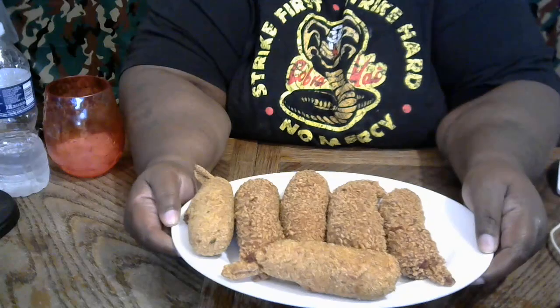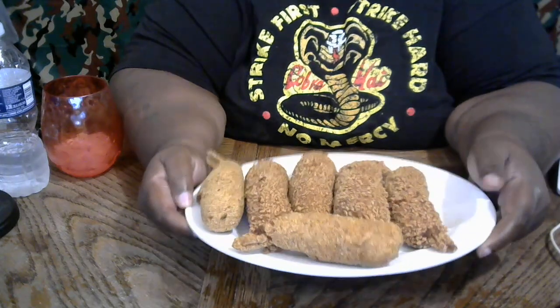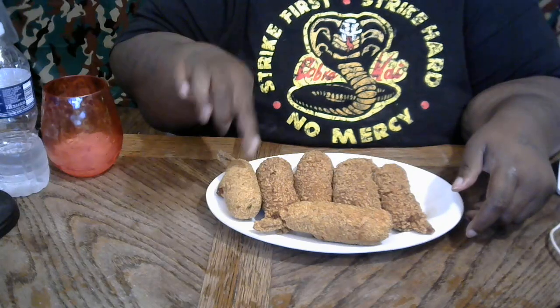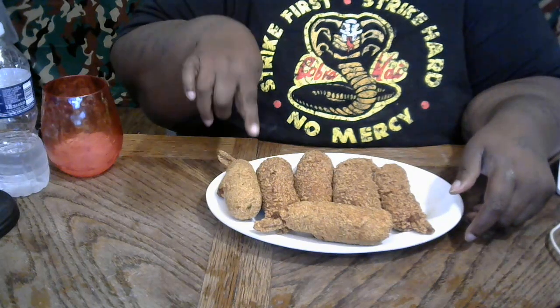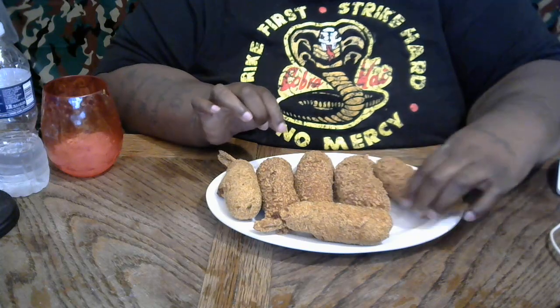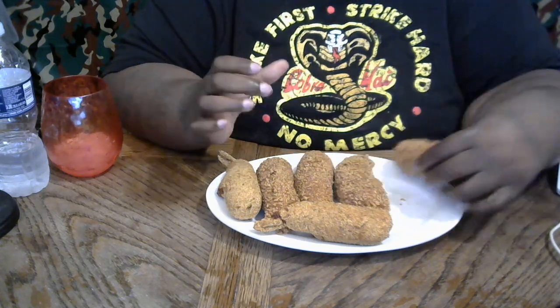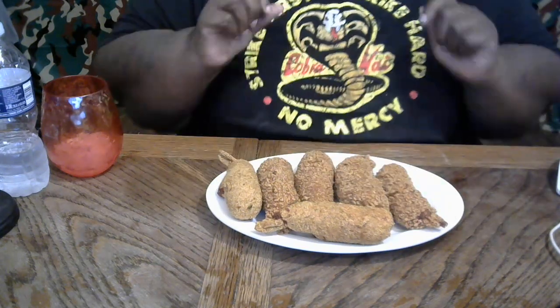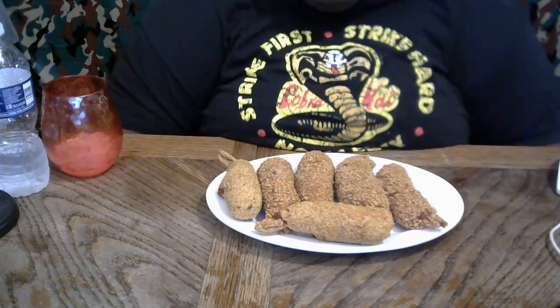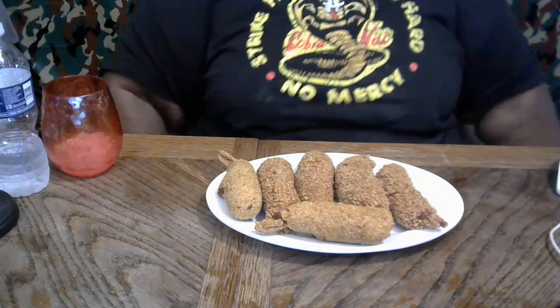Okay, y'all, and here you have it. This is my crab stuffed shrimp. These right here are the ones that I did in the cornmeal and fish fry, and these right here are the ones that I did in the panko breadcrumbs. These right here, you know, all of them crispy. They crispy crunchy. So y'all go in and check this out.